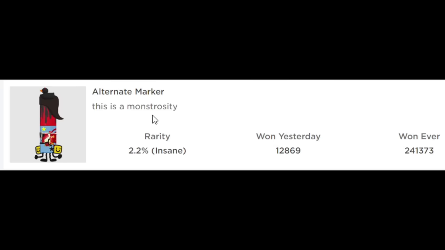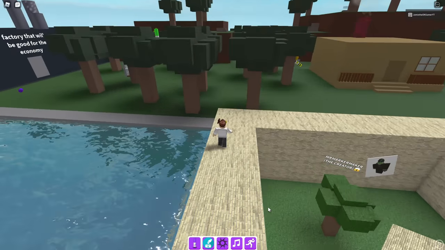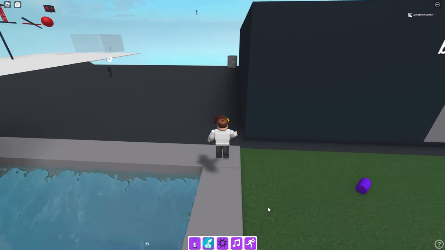Okay, up next is alternate marker. Okay, so for alternate marker, head on down here, and we gotta input a code. Okay, ow, that hurt my head. Right over here.